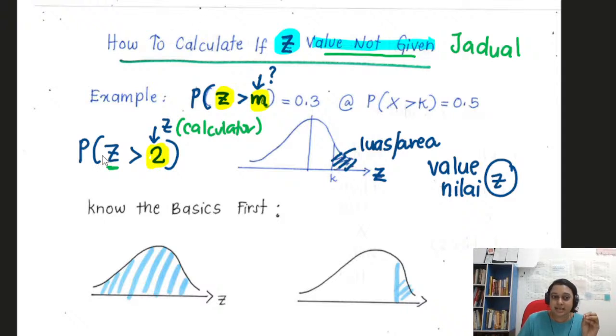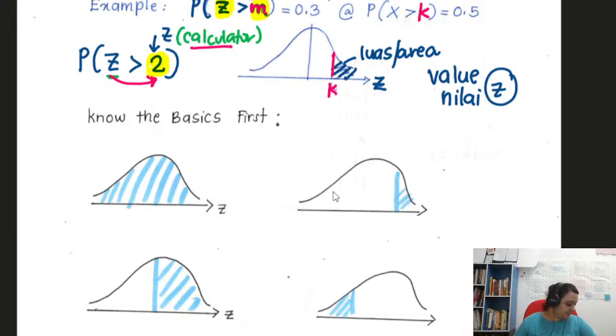So you see, tengok jiran sahaja. Ni jiran ada nombor tak? Kalau jiran ada nombor, that calculator. Kalau yang ni jiran tak ada nombor, jadual. Okay, so as you can see here, if they put M, dekat sini pun you must actually put M lah. It depends on the question. Like here, we can see the K, isn't it? So that's why dekat sini teacher tulis K. So it depends pada question. You have to see what letter they use. Follow the letter.